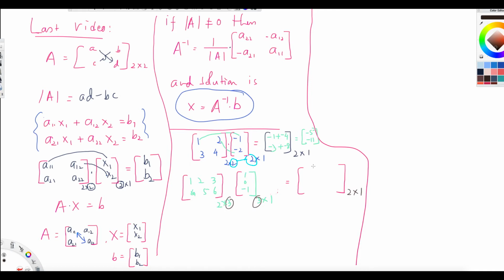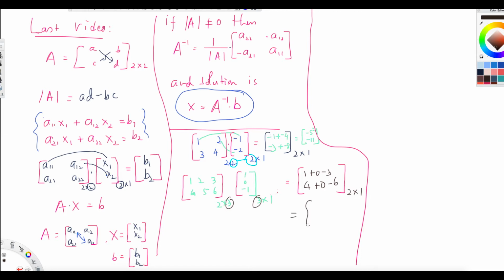Okay, so how do I do that? You again do the same thing. Multiply this with the first, this with the second, this with the third. What do you get? 1 times 1 is 1, plus 2 times 0 is 0, 1 plus 0 minus 3, because 3 times negative 1, right? Similarly, this one will be 4 times 1 is 4, 4 plus 0, because 5 times 0 is 0, and then plus 6 times negative 1 is minus 6, right?